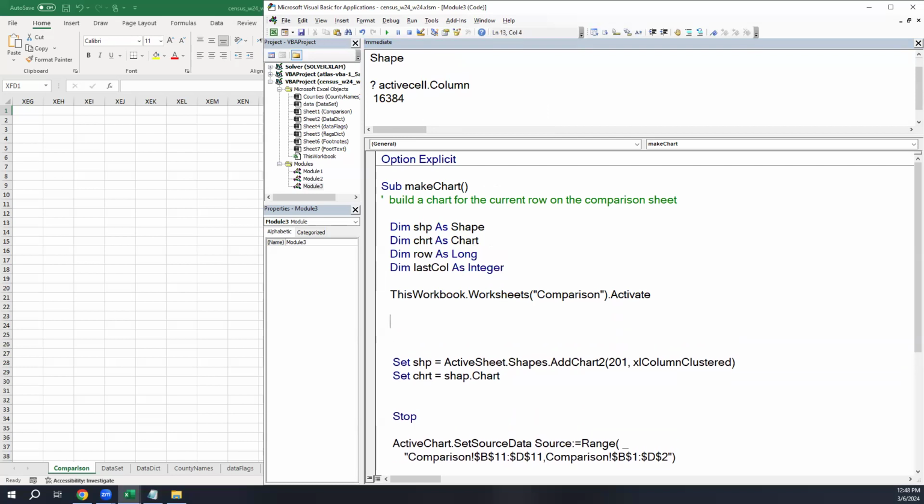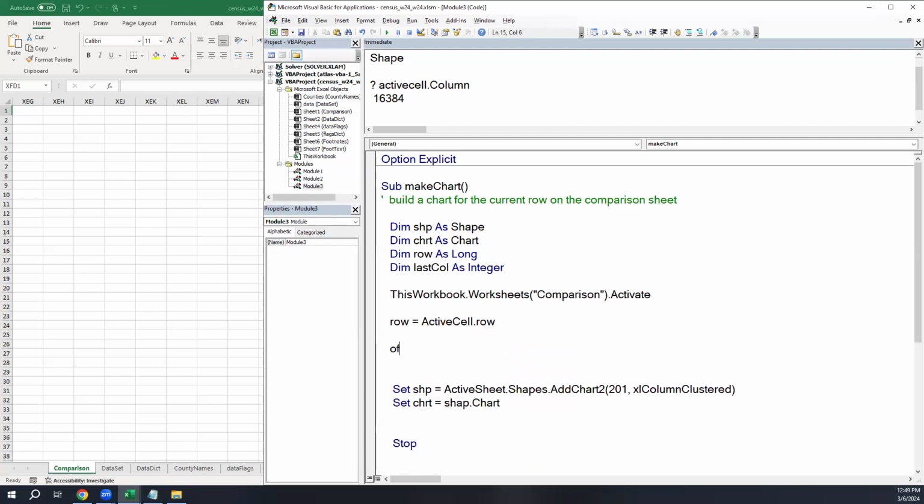All right, again, before we create the chart, let's make sure we now have the sheet selected. Let's say that row is going to be the active cell's row. And then let's say if row is less than 3, then row equals 3.